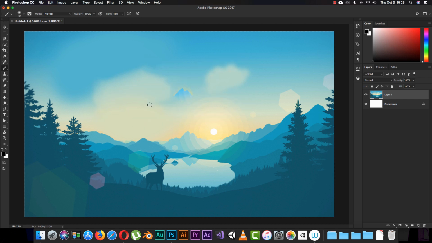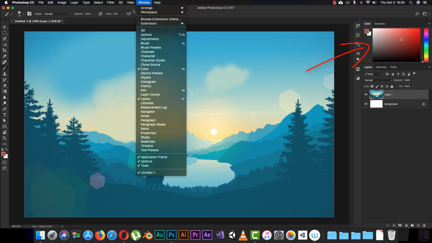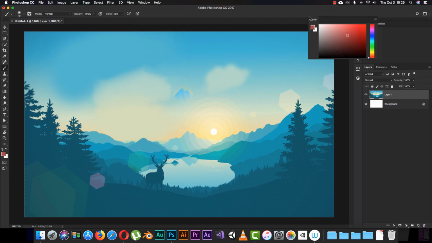I'm trying to draw in this one here, and the color we are going to draw with is going to appear in this left corner here, or it will be at this color area here. If you go to Window and choose Color, it will appear in this box here.